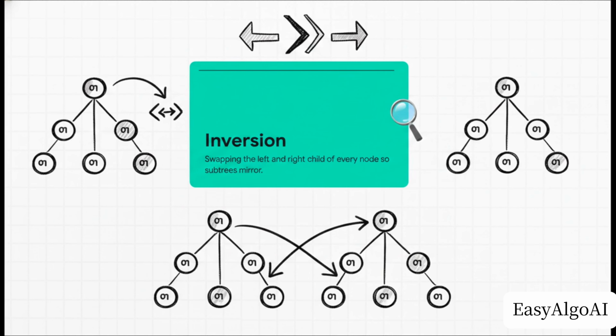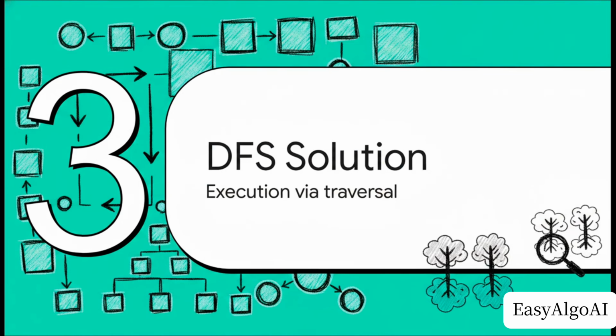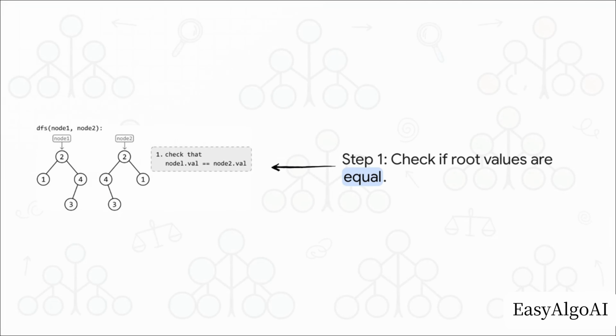Well, you might recall from the classic invert binary tree problem that an inversion means swapping the left and right children. And guess what? This is the exact same underlying logic. This tells us that a node's left child in the left subtree absolutely must match the value of the right child of the corresponding node in the right subtree, and vice versa. It's a literal mirror, meaning everything has to be perfectly flipped. Which brings us to part 3, the depth-first search solution. So let's build this out.